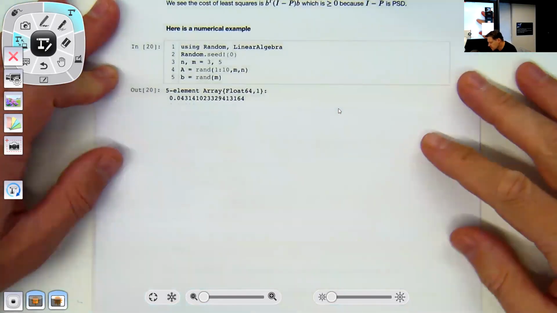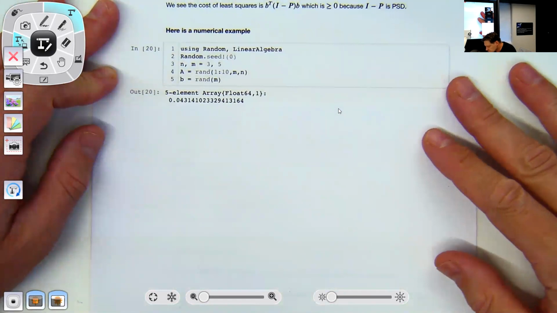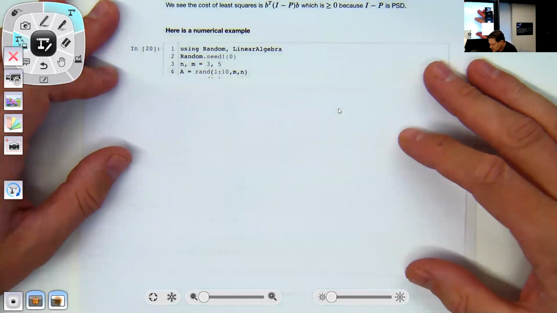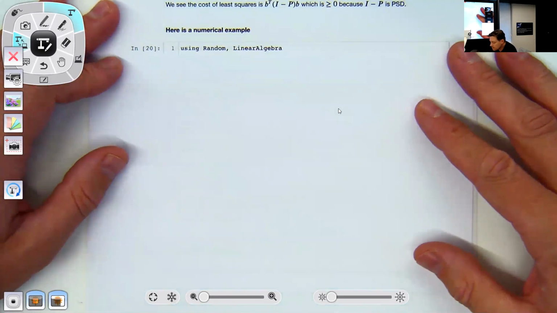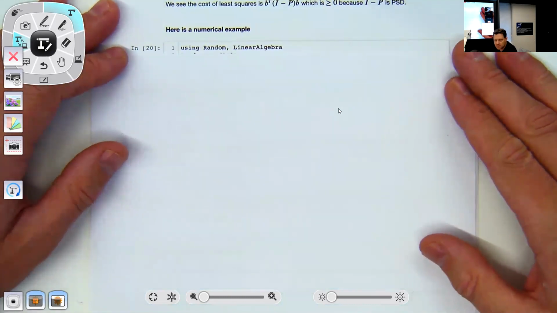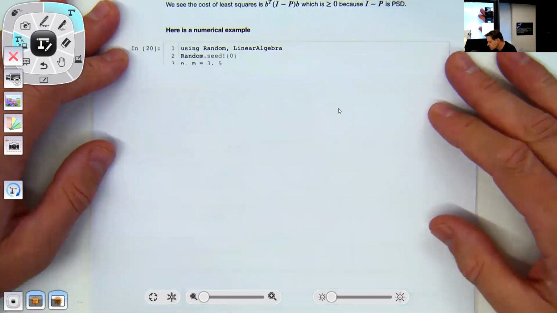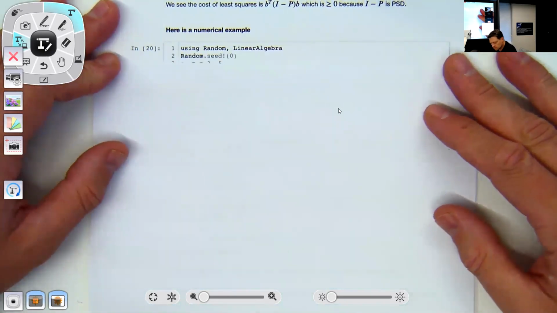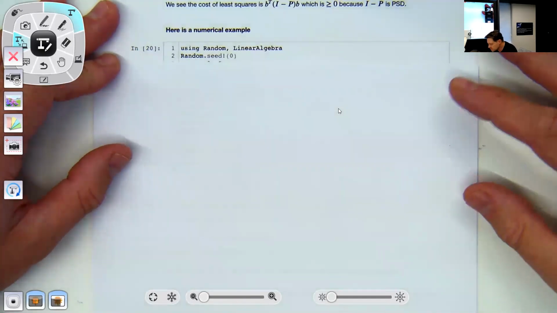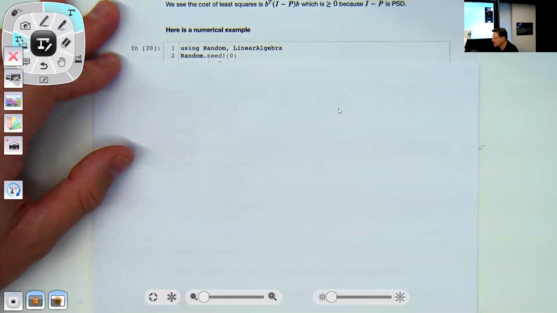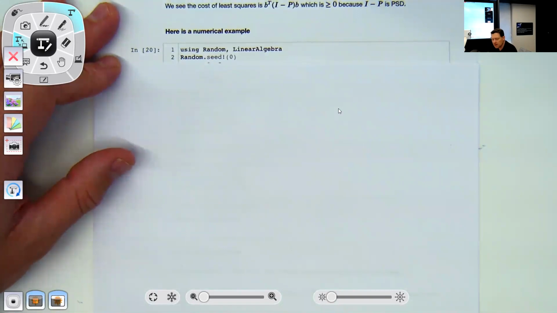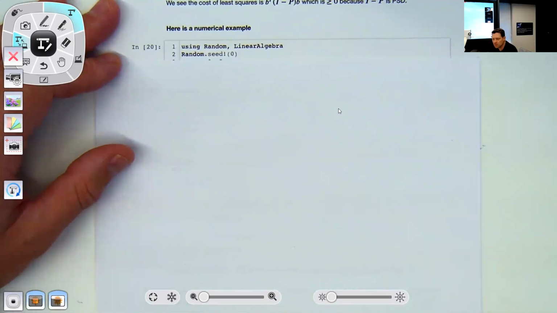So what this code should be doing here is, well, let's just go through it line by line, okay? So we first introduce the appropriate packages, so using Random and LinearAlgebra. And then we set up a seed, okay? So if you put in a particular number there, that will be a seed for your random number generator. And if I remember right, this allows you to repeat your experiment, right? Because if you're choosing the seed, then the results should be the same, okay?